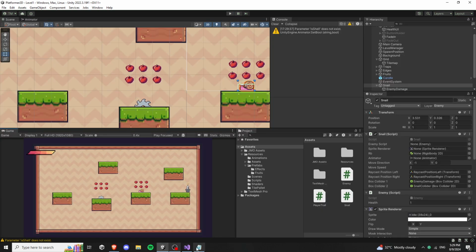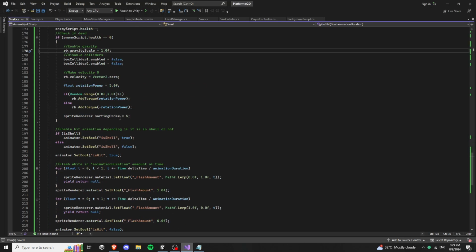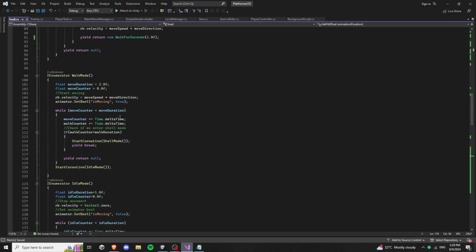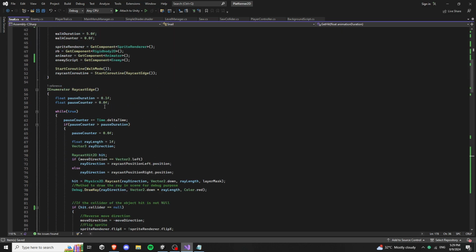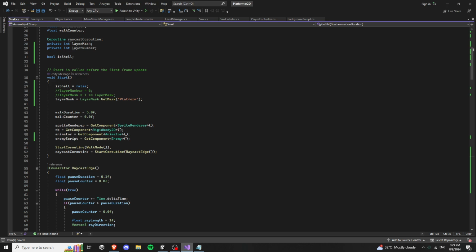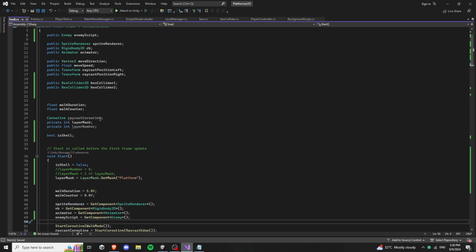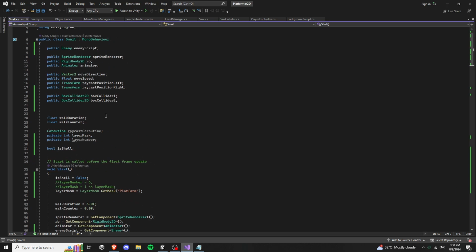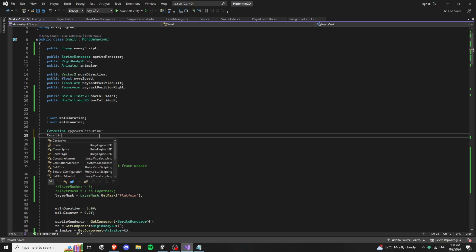if we do this, we need to save the coroutine and stop it. We need to stop all the coroutines. The raycast coroutine, we have it here saved, and we also want to have another variable here, coroutine. Let's call it behavior coroutine.